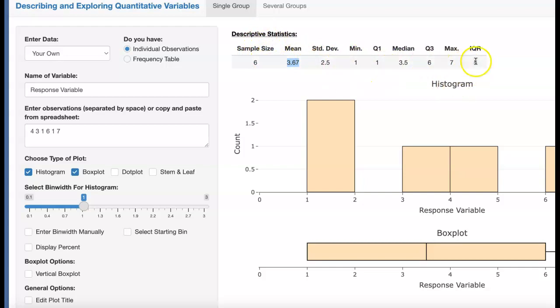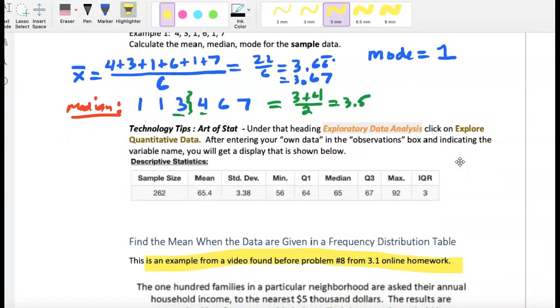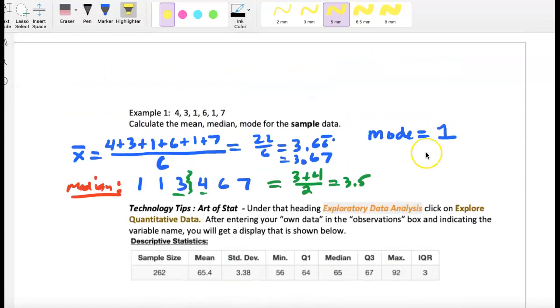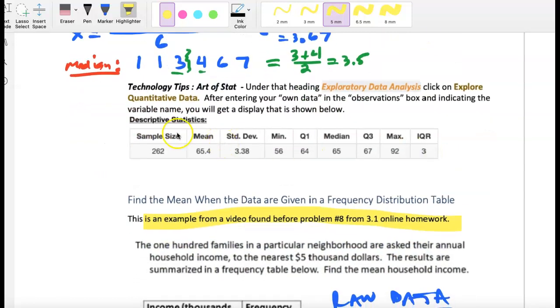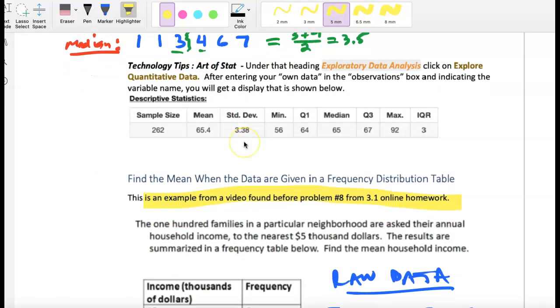Important values, the 5-number summary, along with the mean, and then we'll learn what this one is in an upcoming lesson, and the median. But the mode is easy to calculate, just the number that comes up the most, and so that would be 1 in this case. So that's how we're going to use the ArtaStat to do our calculations for descriptive statistics. And so here's the tips there to what to do.